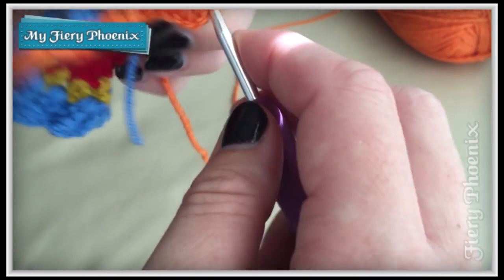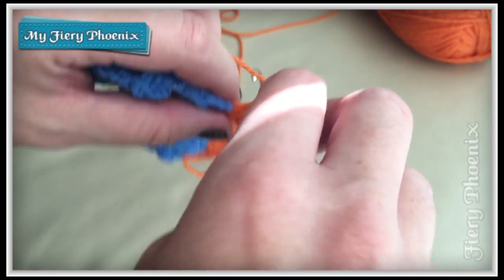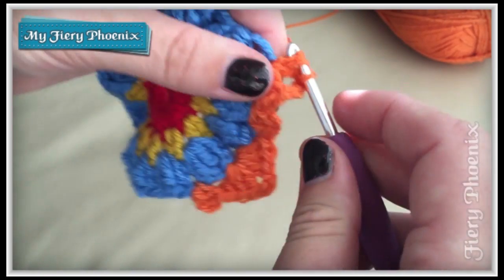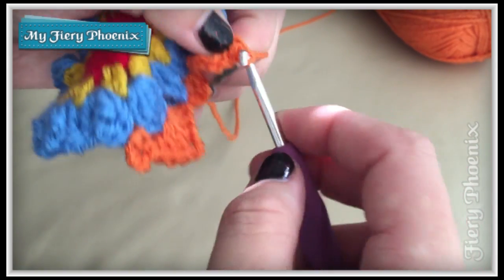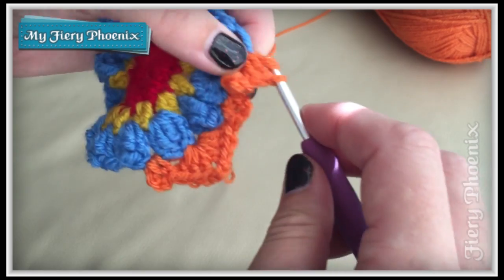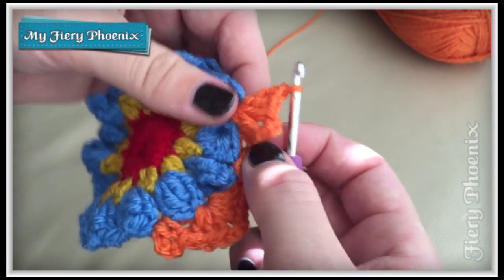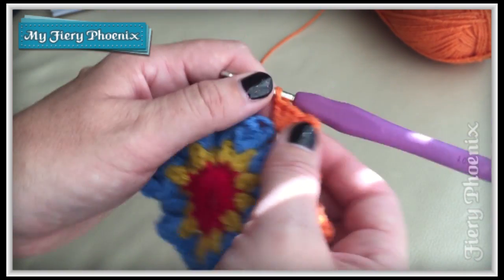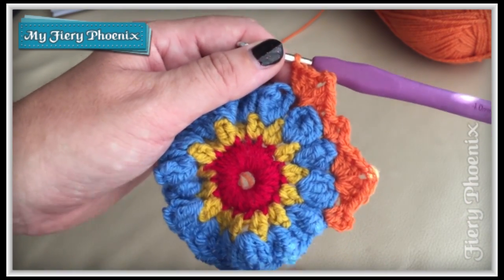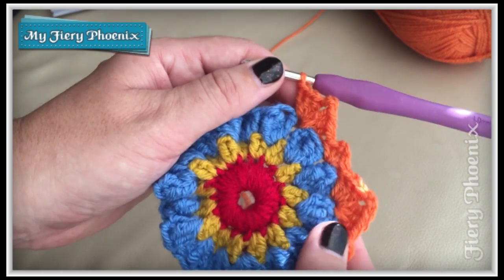Once I've completed this second example for you, I shall then fizz on through the rest of this round, so you don't have to watch this in real time. It's quite a long tutorial if I do everything in real time. I think it took me 2.5 hours when I made up my first sample, and nobody wants to be sitting here watching me crochet for 2.5 hours. You just want to get to the core of what the rounds consist of.